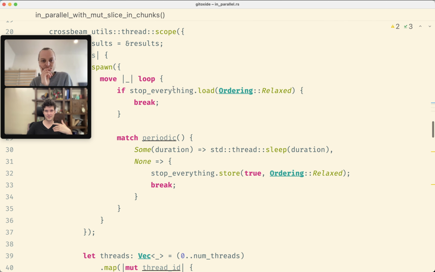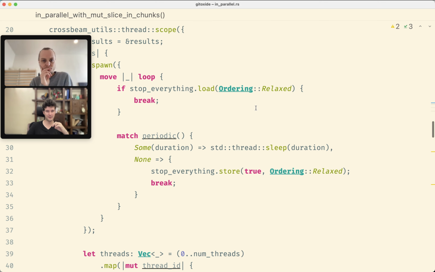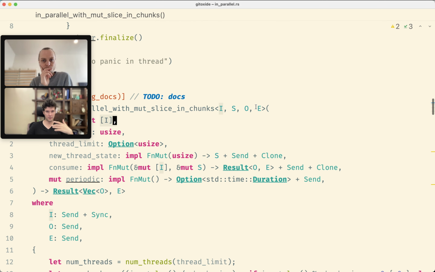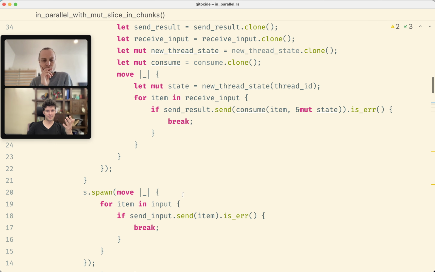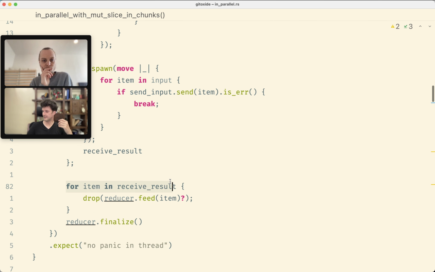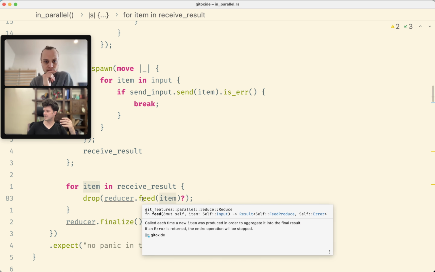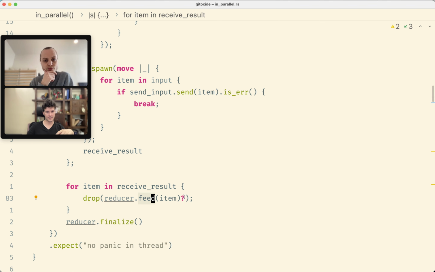First of all, the way this whole machinery comes to a stop works kind of differently, because observability of the whole operation is different too. Here, there is a receiver for results, and these results are received in real time. So the reducer gets fed whenever a chunk is done. This means you can update progress information and so on. And you can also decide to abort. This one here can abort the whole operation, and it will just naturally happen, because once the sender goes down, then all the threads naturally come to an end.